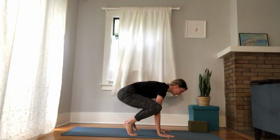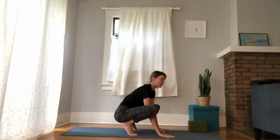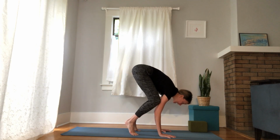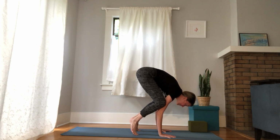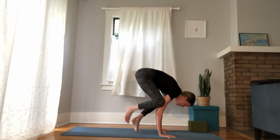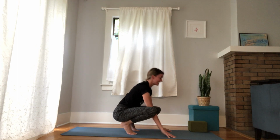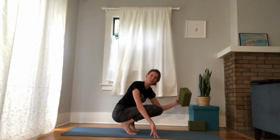So watch me first. If you've never done crow, you always want to look forward so you don't roll forward. So you keep your chin lifting a little. That helps you balance. And then you're going to shift your weight forward, bend your elbows. Knees can come up on the outer arms or on the elbows. And then we'll practice. We're going to pick one foot up and then the other foot up. And then maybe we fly and pick both feet up. All right, maybe not.